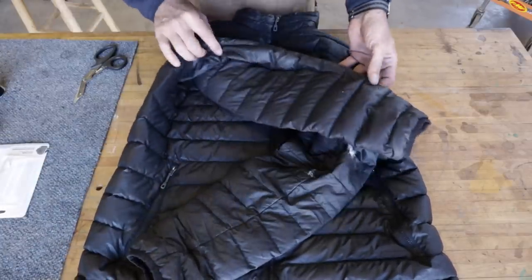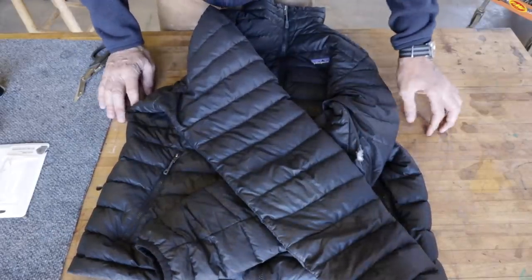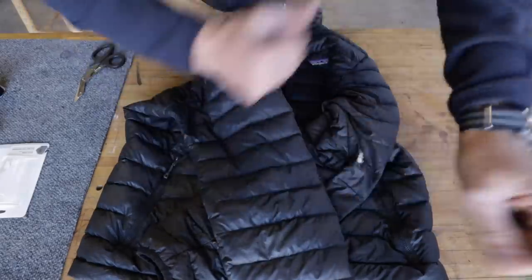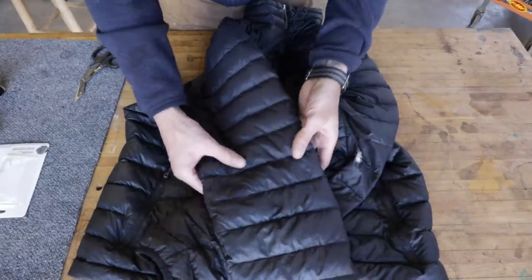This coat's probably been repaired here, I think. Let me show you. Can you see the repair? If you look closely, it's pretty hard to see, right? It's right there. Typically on these, when I'm moving my arms around, they'll get snagged on things, and then of course you lose all your feathers, right?